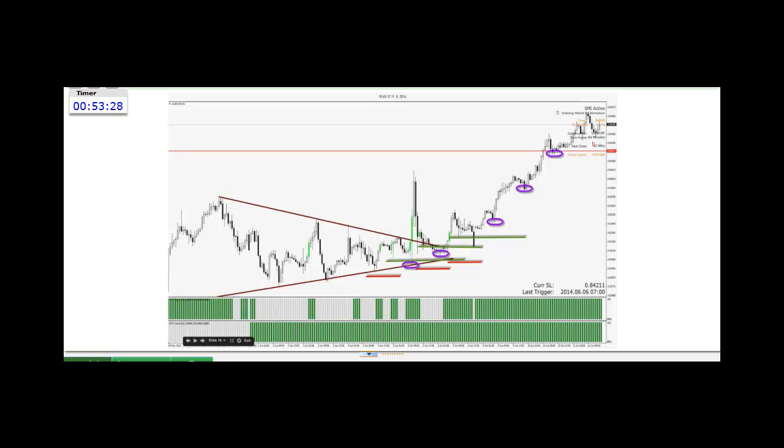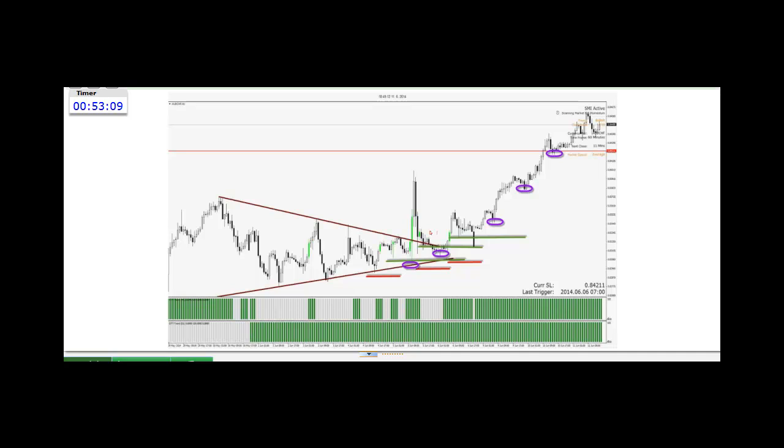Yesterday, this was the odd Swissy. Yesterday it got taken out, I believe, today again as well. But you can see a nice runner as well on that odd Swiss franc. So take a look at the live chart if you want on your own platform to see what it's doing and how that compares. But you can see that run up that happened last week and this week.